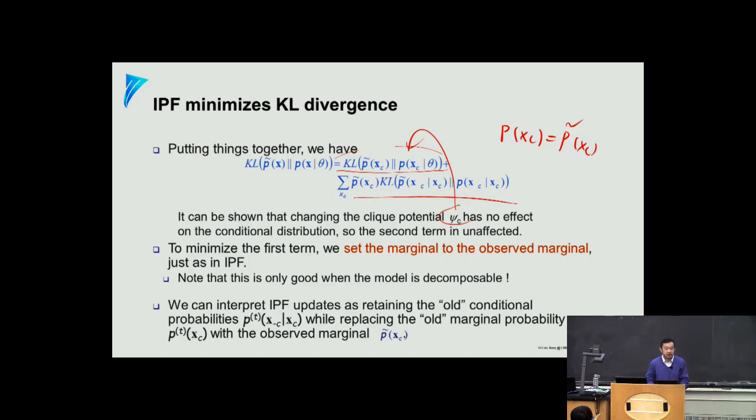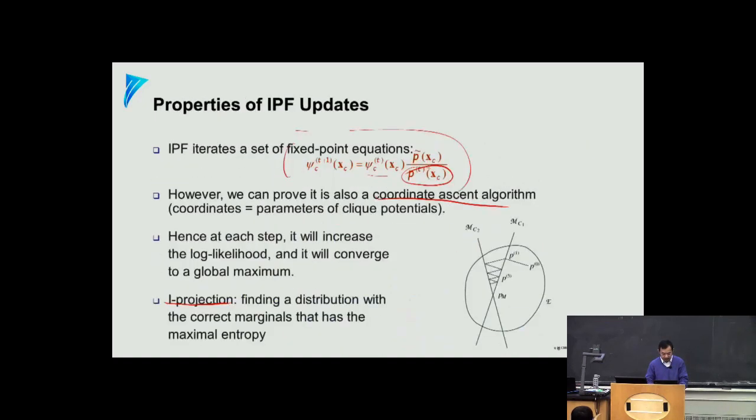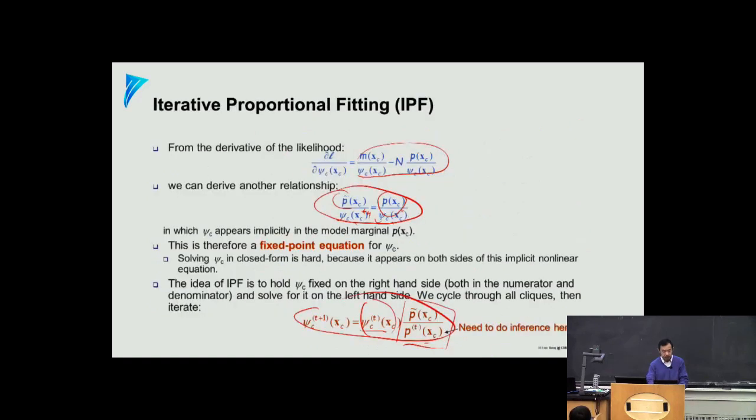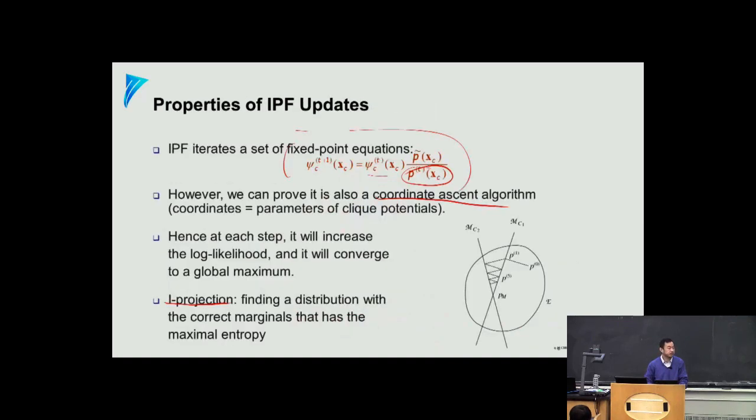Basically, all you need to do is to now start from somewhere, a random guess of the potential numbers. And then each time you are going to multiply it with a ratio, which also kind of makes sense. You're getting closer to the ratio of the empirical versus the estimated marginal, and you're adjusting it. That's why it's called iterative proportional fitting. Okay, and until you basically can go no further.